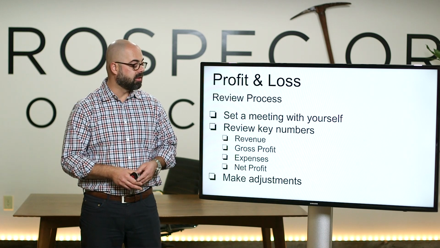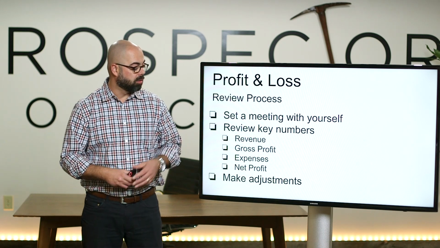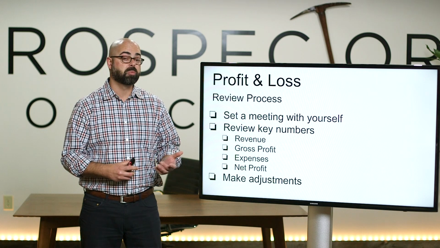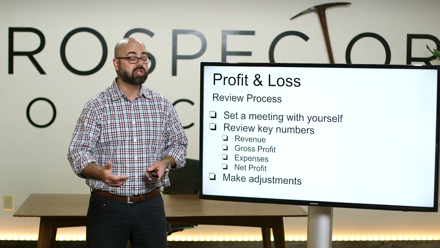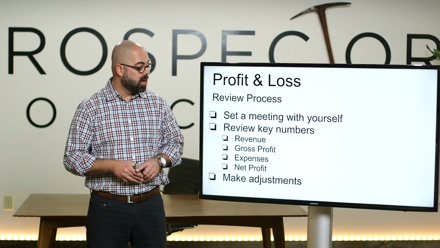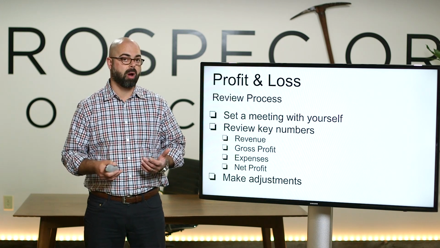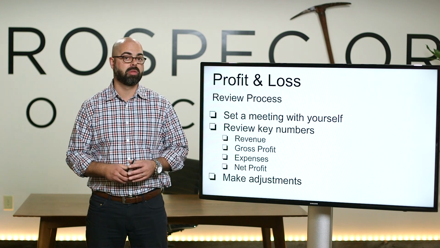And if you're looking at the numbers and, for example, your revenue looks good, your gross profit, which is your profit after you pay out cost of sales or your agent splits, looks good, and then all of a sudden the expenses are super high, you're going to see how that plays out with your net profit.